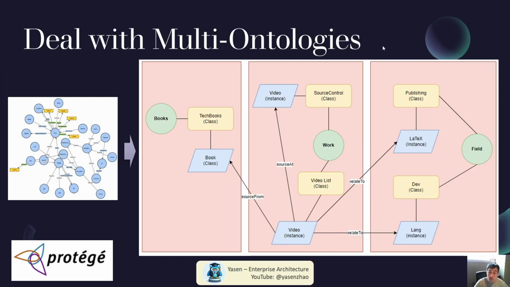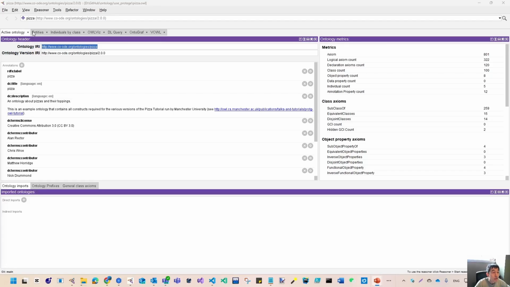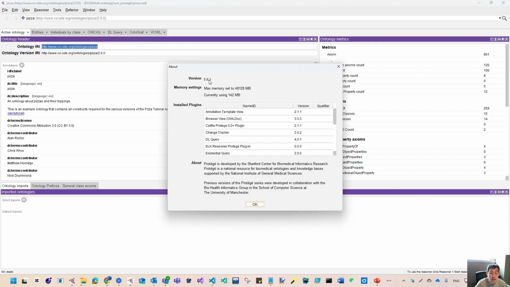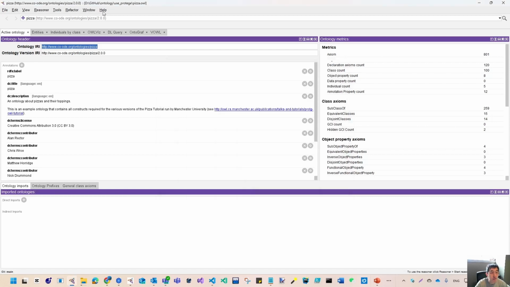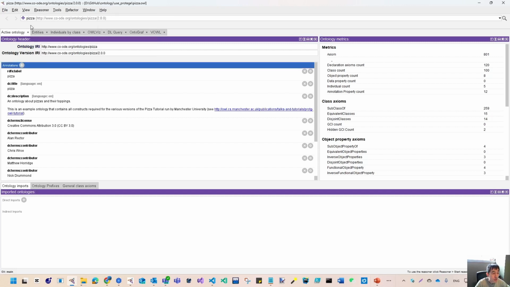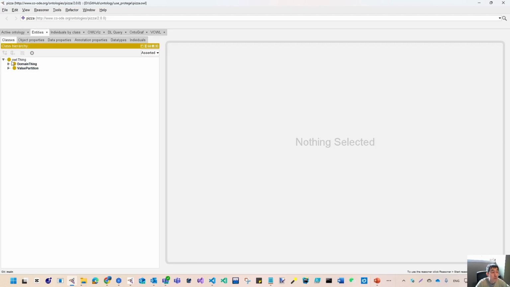Let's switch to Protege. So here within Protege, my version is already upgraded to 5.6.3. I suppose it's the latest version. And here I opened this pizza ontology. That is a single ontology. What single means is we only have one thing, and within that we have all the food related to pizza.